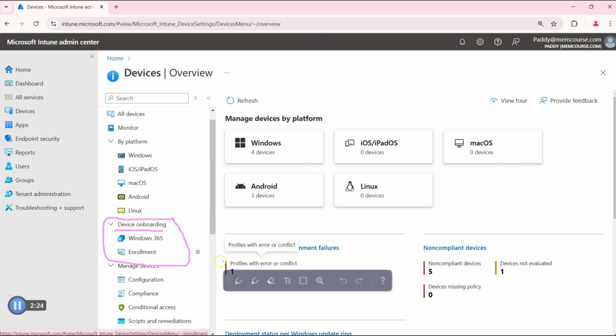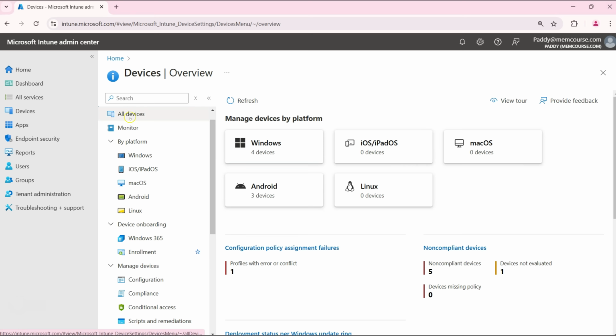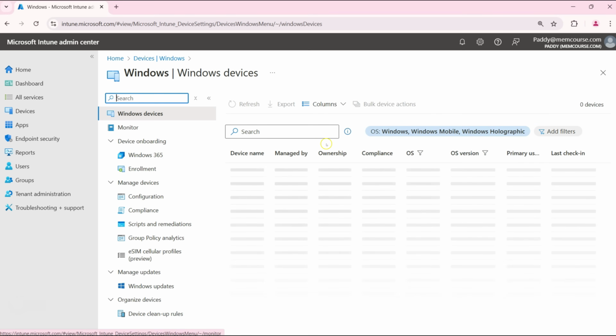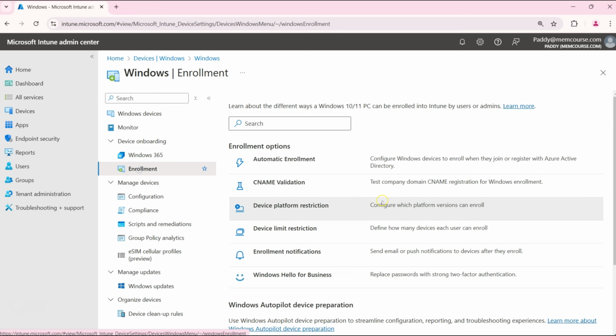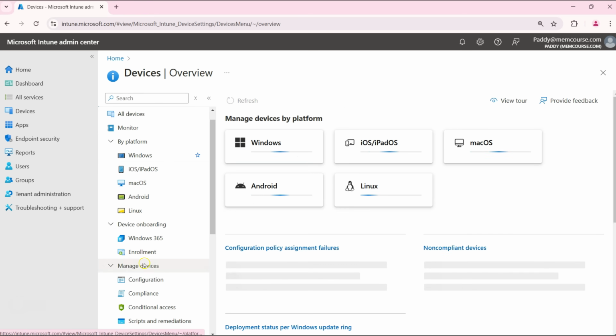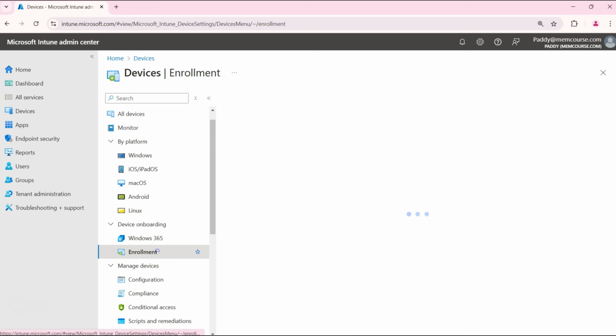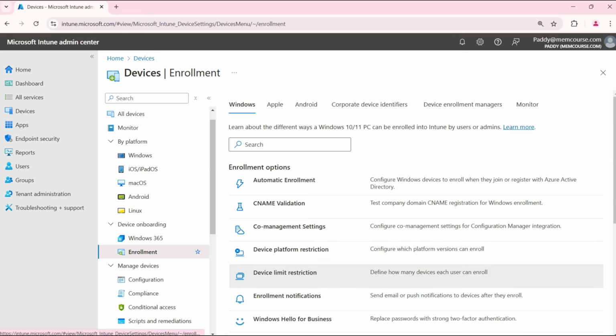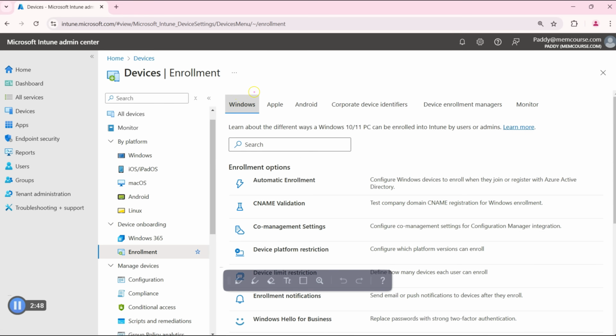Navigating to devices by platform and then enrollment takes you to the same place, or you can navigate to device onboarding, enrollment, and you have the same options, with each tab specific to a different type of platform. So in our case, let's go back to Windows.